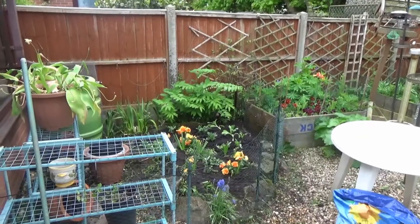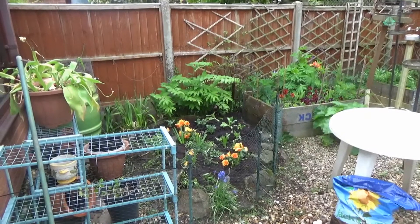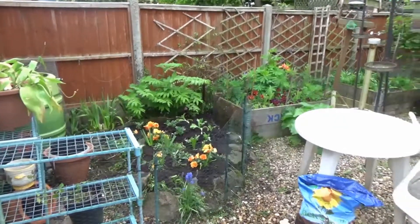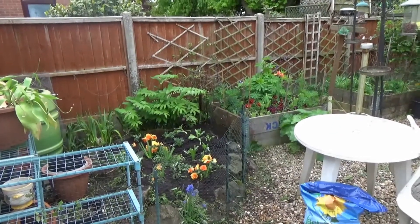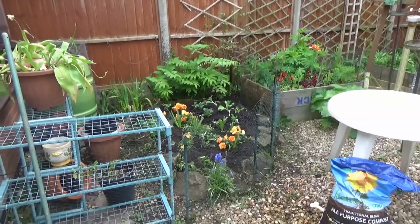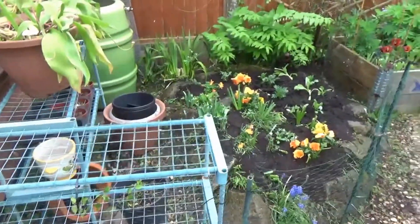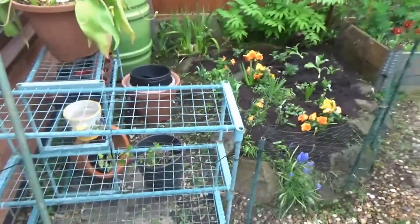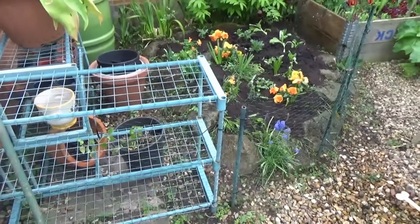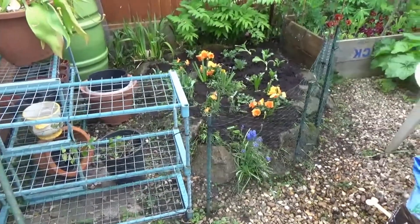Anyway, I've decided to get started on the garden and do something. What was much needed was to make the place more dog-secure, so when I put plants in she doesn't dig them up. If you look here, I've been a bit clever — this staging I've actually netted up, and when I need to go in there all I have to do is move that and it gives me access.